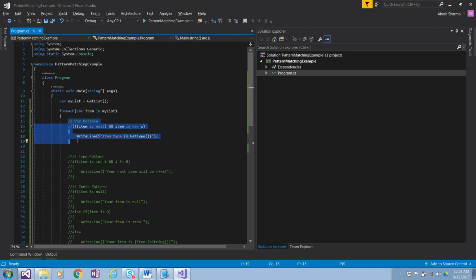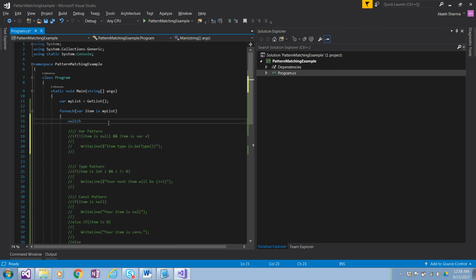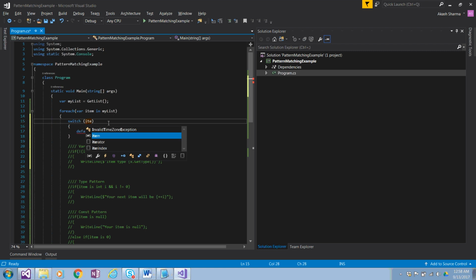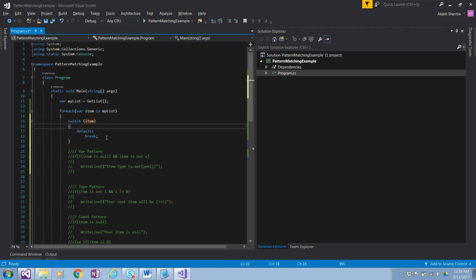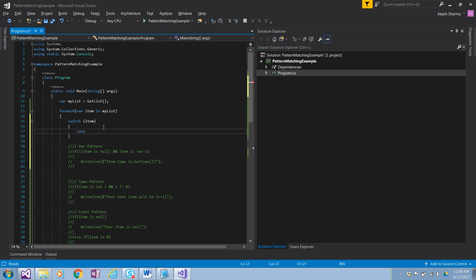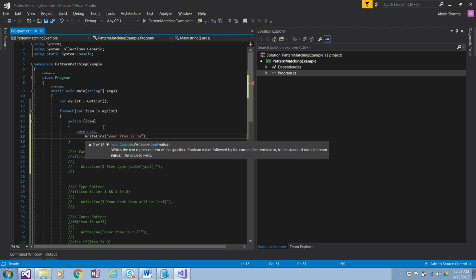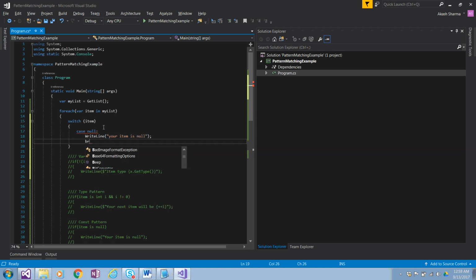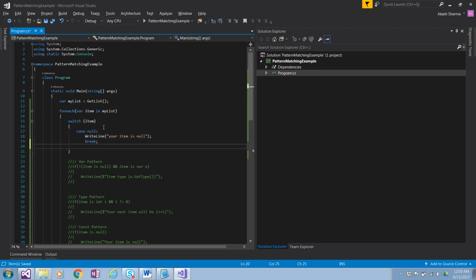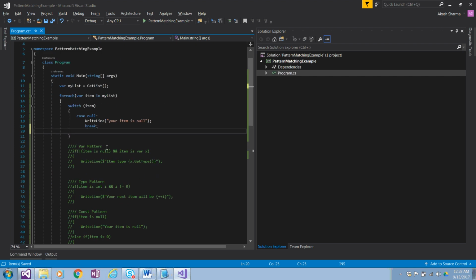Let's understand with the switch statement what is the improvement there. So as you can see, I am using the const pattern in switch.